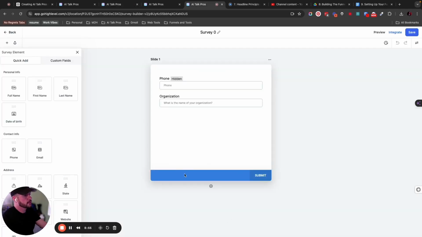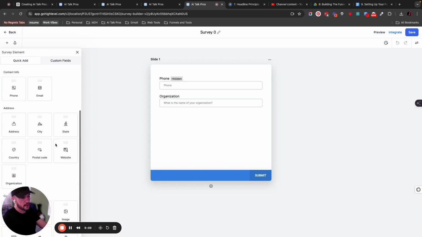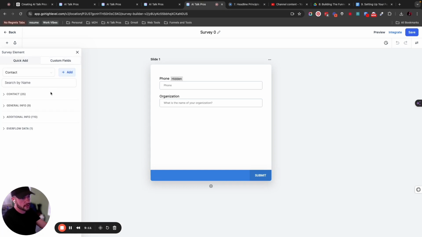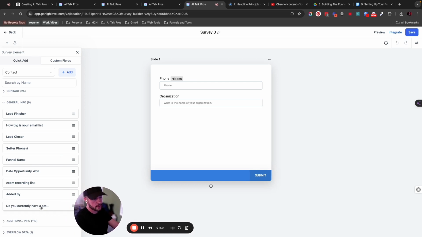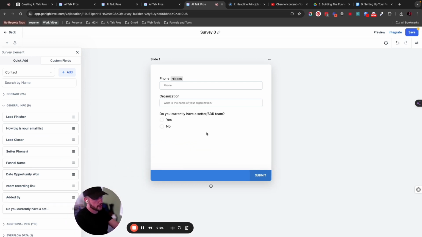Now remember, after you create those custom fields, you'll probably have to reset the page where you're making your survey. So don't forget to save first. Hit Command R or Control R to refresh the page. And then you can come into these custom fields here. And we're going to have, a second, let me move this new custom field I made.